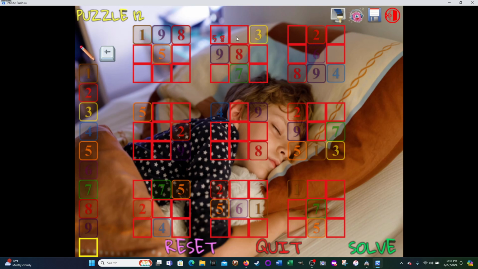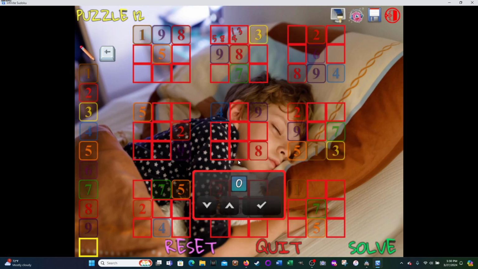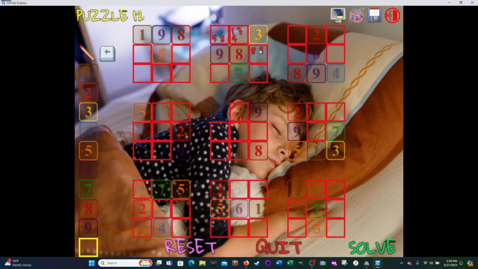I'm still on the pencil. I'll click here. Okay, enter your notes. How about 1, 3, 4, and then 0. So I can put numbers anywhere in these spots. So I'll put another one here. And we'll go 8, 9, 0, 0. So that's the note functionality. That's how the note functionality works.